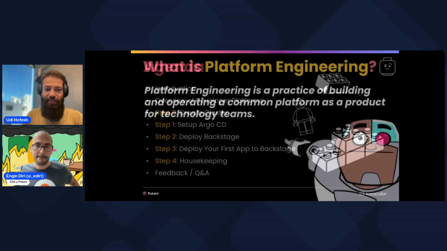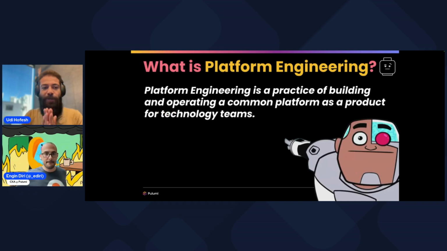So let's move on to the very first part. What is platform engineering? Platform engineering is a practice of building and operating a common platform as a product for technology teams. Or in simpler terms, it means that the landscape of software development has become too complex, too convoluted. There are so many libraries and languages and frameworks and tools and monitoring tools and security and testing, and it just becomes too overwhelming for development teams and other teams who also need to consume those resources or that data, like data engineering teams or BI teams or for whatever use case.